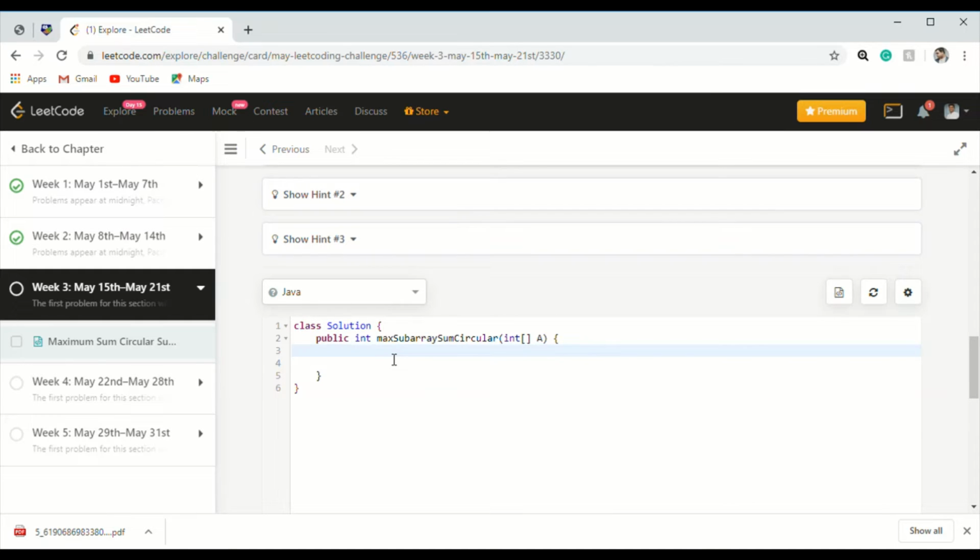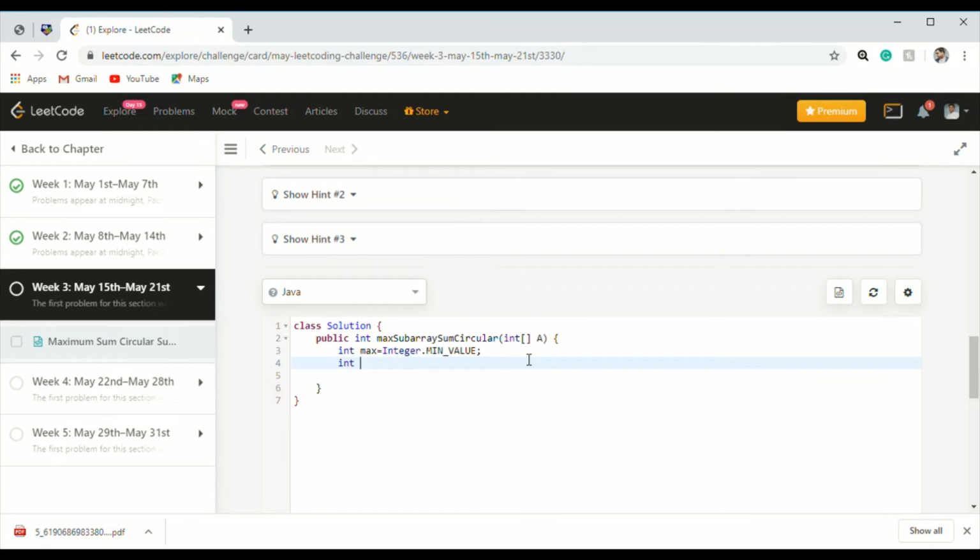So we are moving on to the solution, taking two variables. An int max, which we set to Integer.MIN_VALUE.